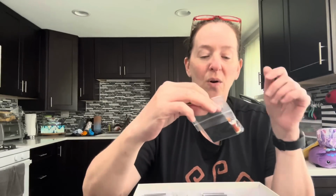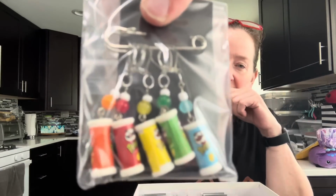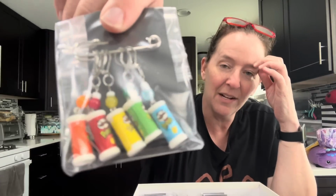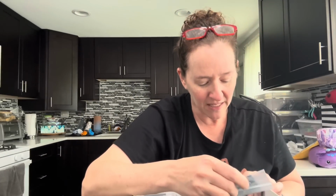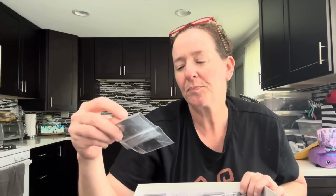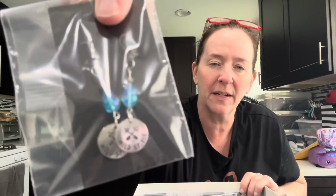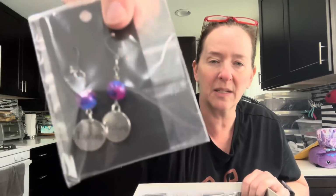Okay, so I have a set of Pringles potato chips. I only have 1 of those. So these will be on clearance. Let me see, what else do I have? Oh, this is a whole bunch of camping stitch markers. This one says Wild Spirit. So I know I only have 1 of each of these. This one says Explore.